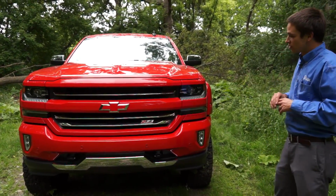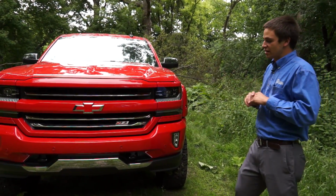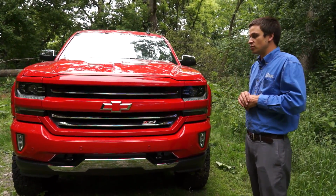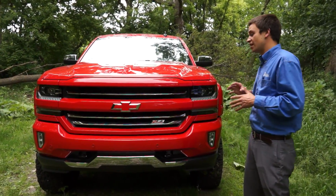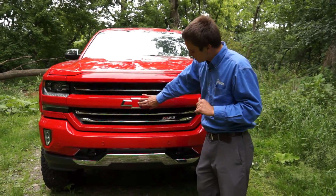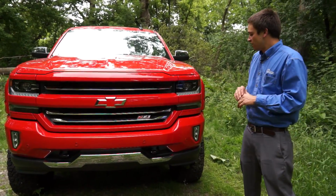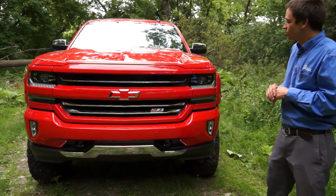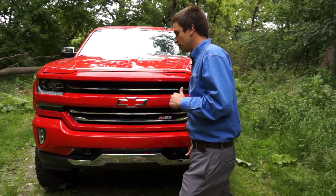So when you're looking at this truck, especially when you stand back and look at it, it's nice to have all that red in there. It kind of fills it in nice. It gives it a nice clean look. It is a big red truck, but it's not necessarily gaudy. A lot of nice little touches. They still left the chrome around the bow tie, so it kind of ties in with the stuff they have on the lower part of the bumper, and the touches that the headlights and fog lights have inside of them. It's a really nice truck, really good looking.